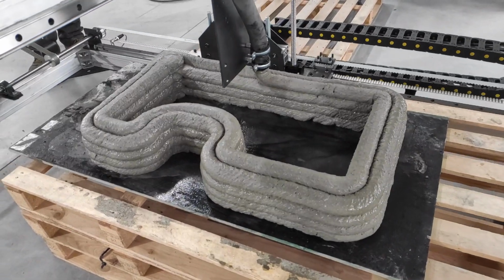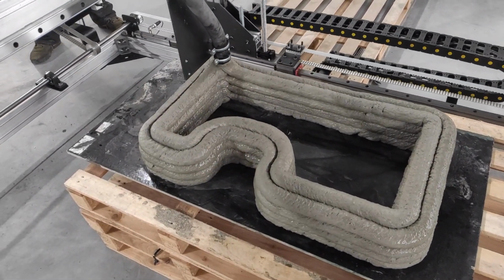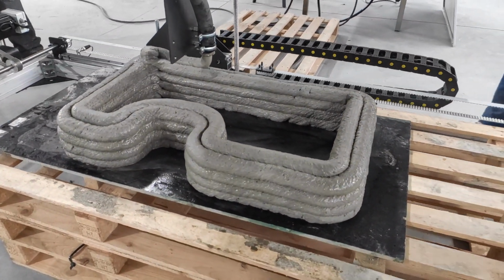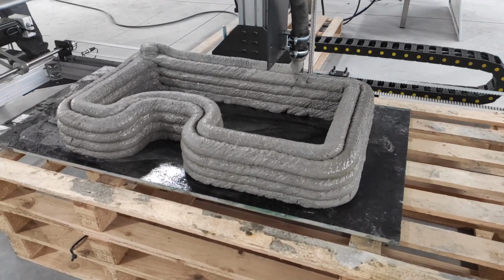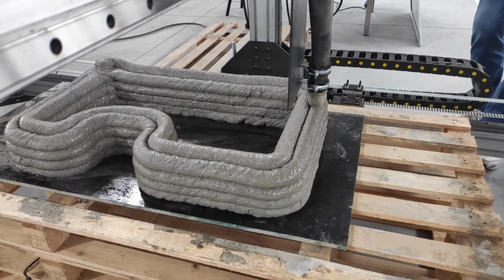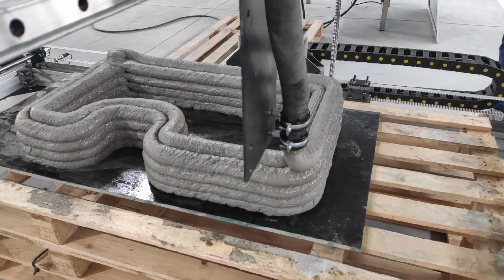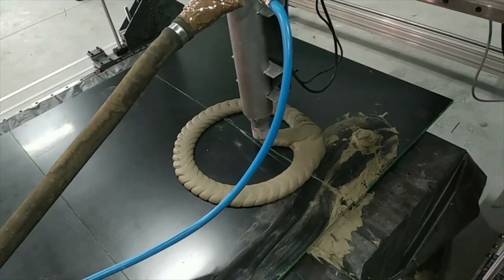You can see their printer has a round extruder, which means it doesn't require a U-axis to rotate at the extruder head. Near the end where the material is extruded, there's a bend in the extruder head. I've actually seen something similar on the Icon 3D printer, but this one is much smaller in scale. They also have larger units, but this one is a smaller gantry system on a track. Here's some of their earlier testing footage.